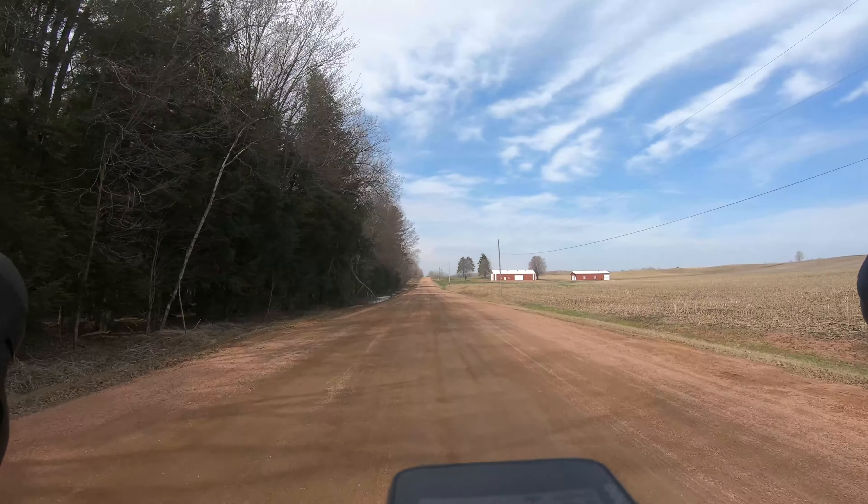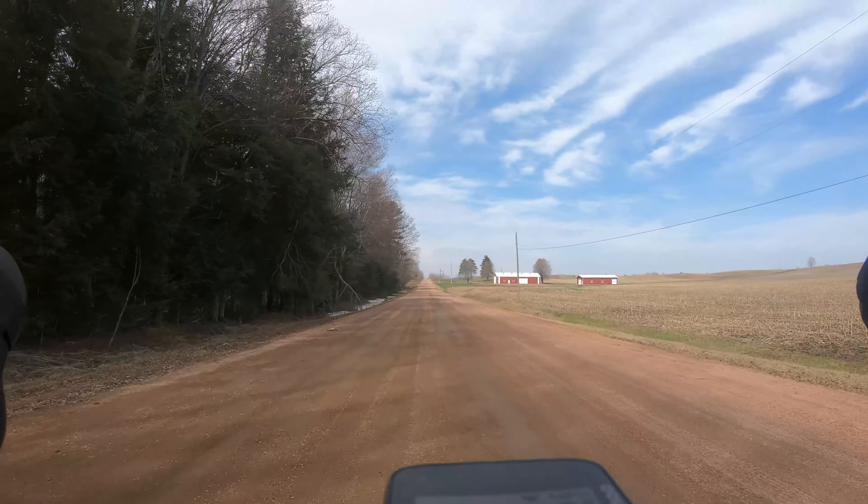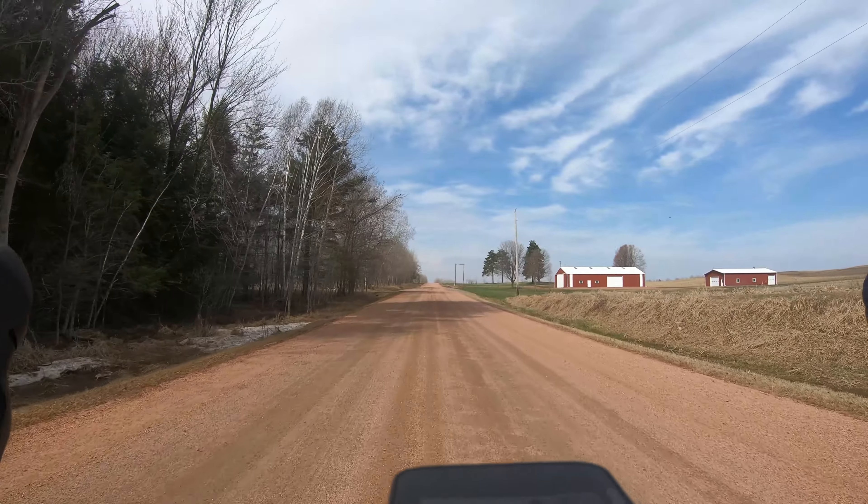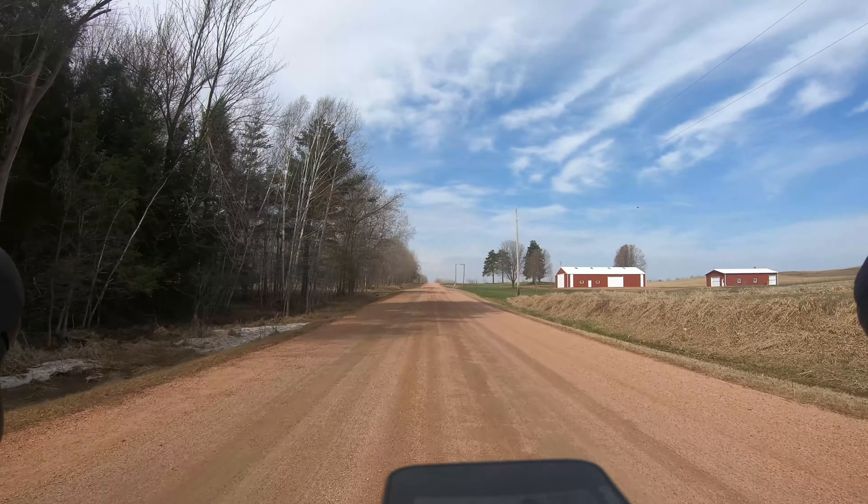The next part is flat hard-packed gravel with a little bit of rise. This particular road has yet to be graded this year, and I find that the bumps are soaked up very well with the rear IsoSpeed. My bike also has the Bontrager Pro IsoSpeed carbon handlebar, which makes the front end very comfortable. I'm running a 40-millimeter tire — the Bontrager Team Issue GR1 — and so far it's been a good tire with plenty of grip on hard pack with some scattered rocks over the hard base.